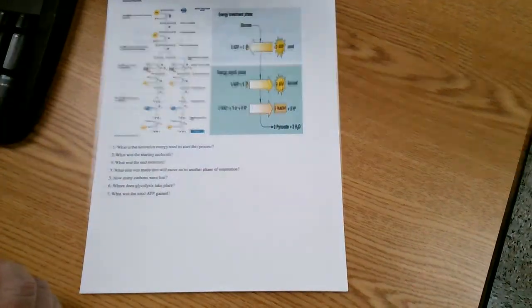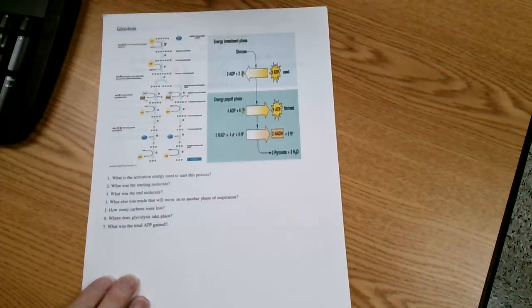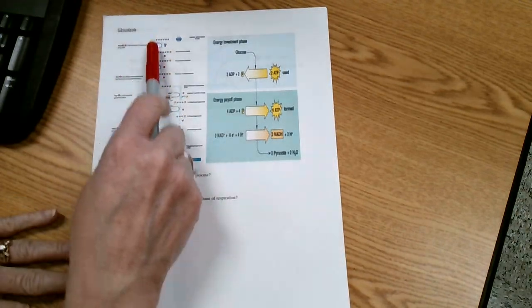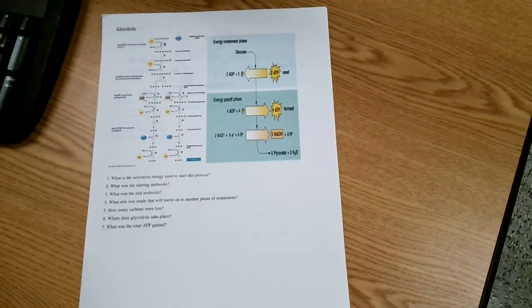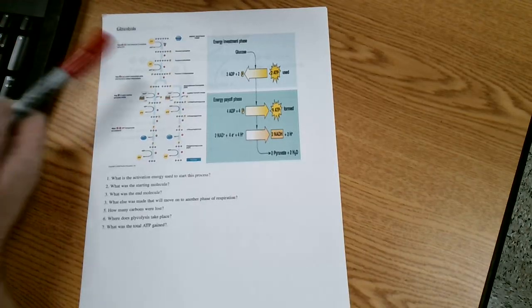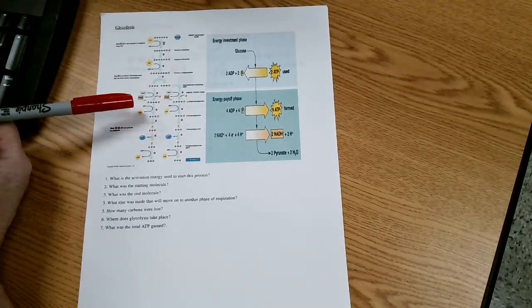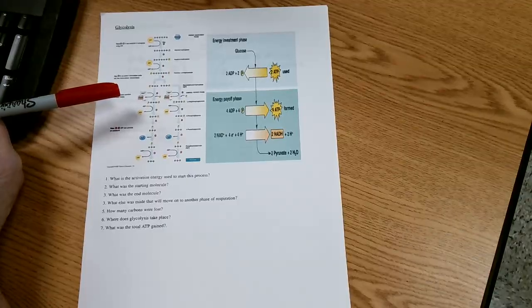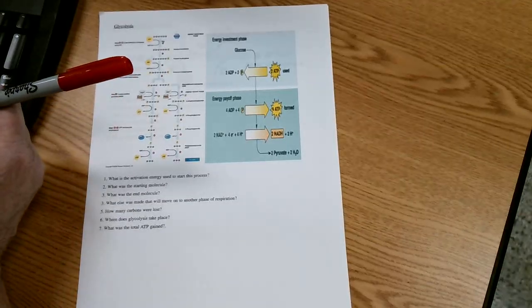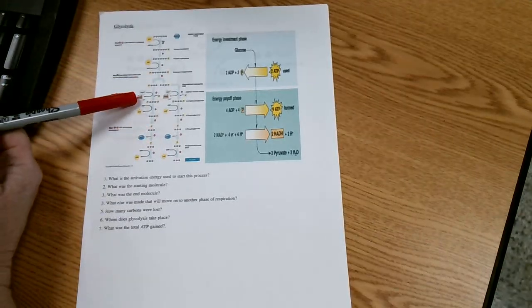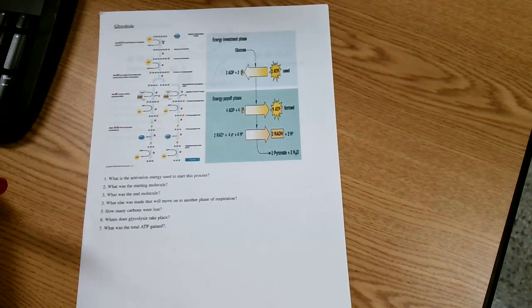So let's get right into the first stage of cellular respiration, which on this side of the page is a very complex form. I give this to you because if you go on into college biology or college chemistry, you might need to know these detailed steps of glycolysis. But to be honest, for right now, I don't care that you know these detailed steps and all the intermediate forms of it. It's just not really that important. But why are we even doing this? Why are we even going through all these steps?